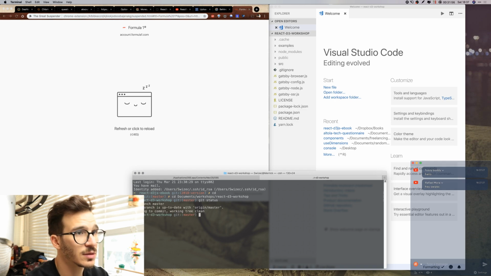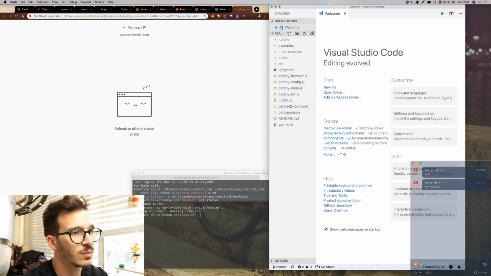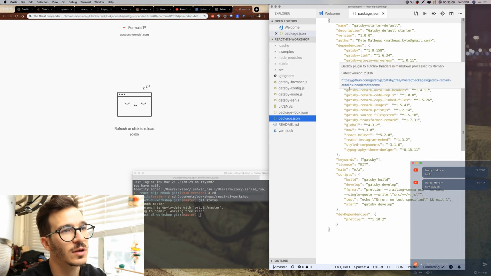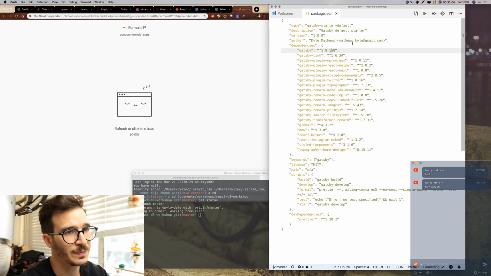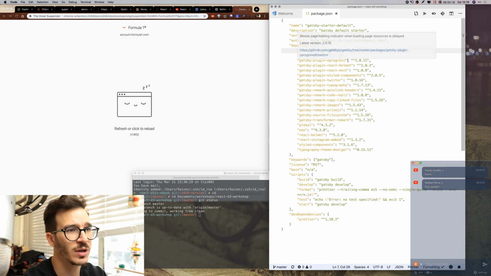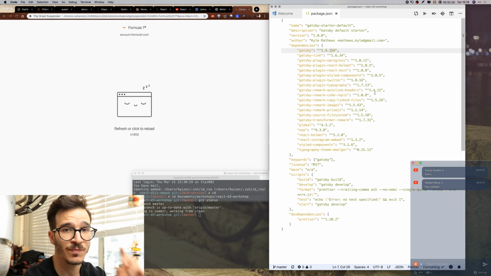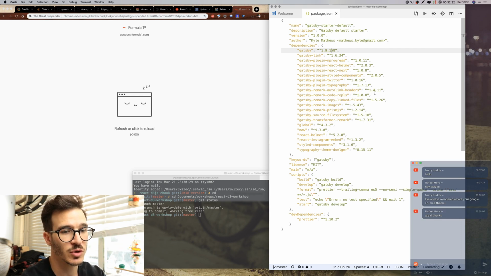Git status, let's see, what is the latest stuff I have installed here? So this is still on Gatsby 1.9. I have had bad experiences upgrading to Gatsby 2 from 1.9, so I think breaking my workshop 4 days before deadline by upgrading Gatsby is not a good idea. We're gonna build a new one from scratch for the other one.